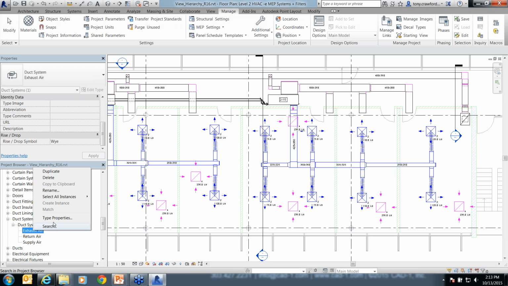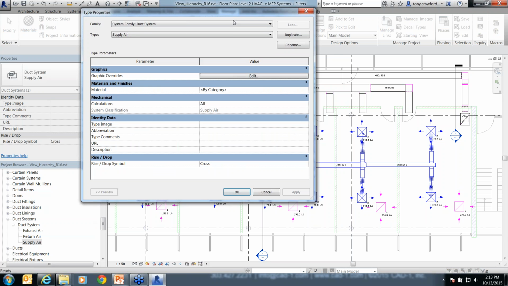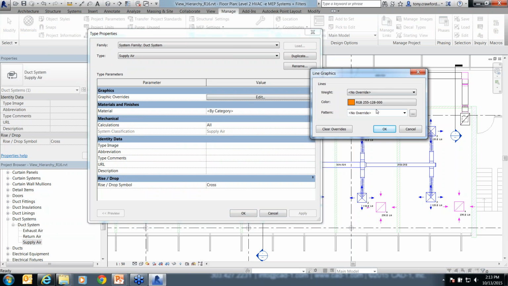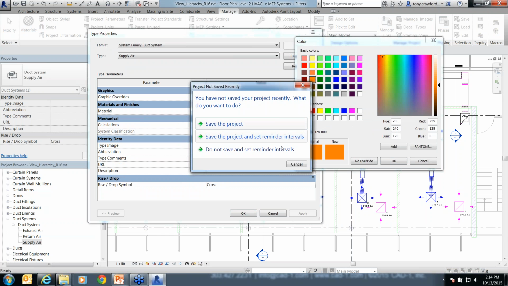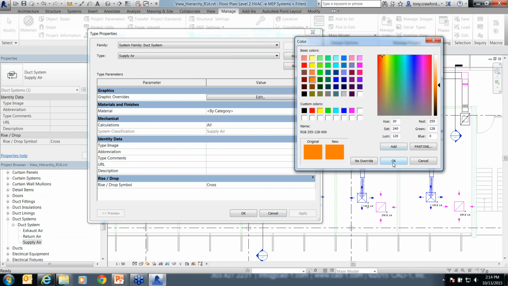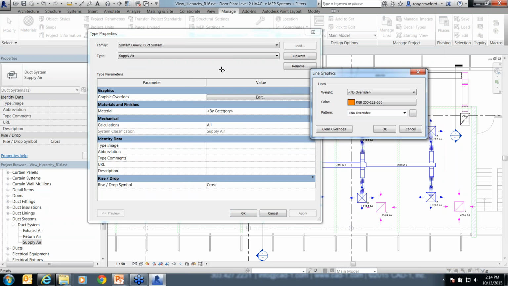Now, Barbara, just to stop you real quick, so that we're clear with the audience, obviously in MEP you can use the systems. In architecture, or probably by extension, structure to some degree, what would you do there in this case? Would it be the whole project? Well, if you were to be able to apply that, and I'm not sure about that, but in structure you have systems, you have beam systems that you could apply that to. It's true. And that's the only thing I could think of right offhand of what might be comparable to what Tony's talking about as far as applying something to the entire project.